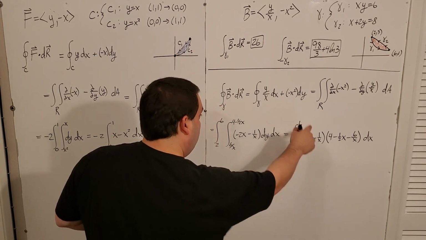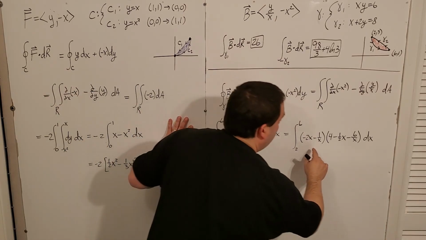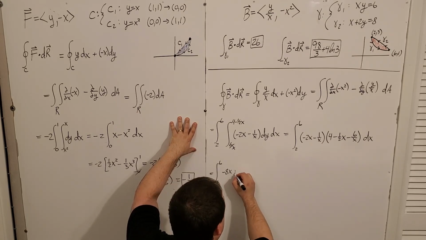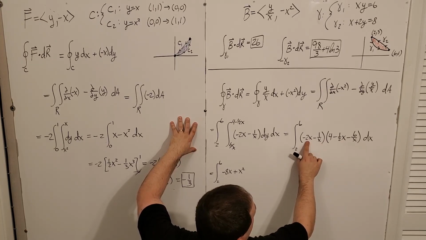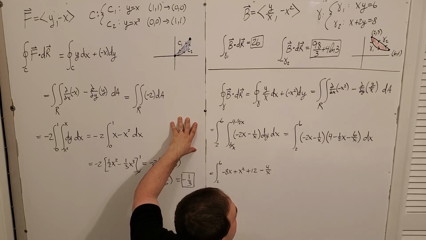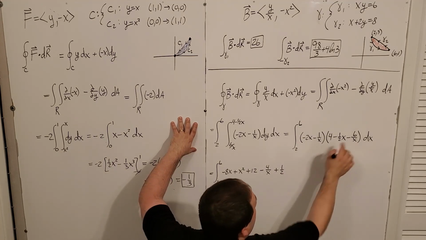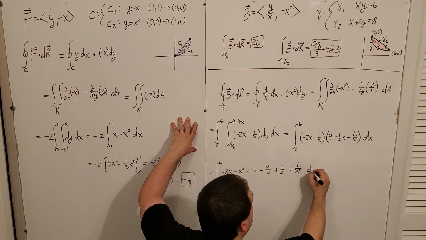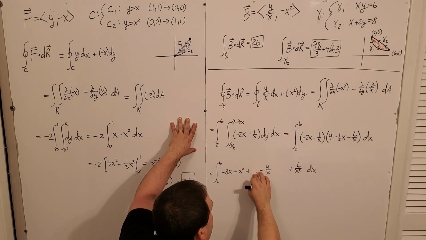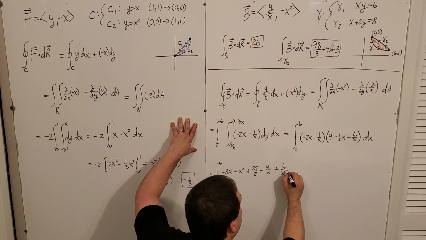Okay. So I can multiply that out, make it a little bit easier on myself there. From 2 to 6, I have negative 8x, and I have plus x squared, right, from here to here. And then I've got plus 12. And then I've got minus 4 over x, right? Okay, then I've got plus a half, and then plus 6 over x squared dx. Any crossovers? Yeah, right here. The 1/2 and the 12 I can combine to be 25 over 2, right? So plus 6 over x squared dx, like that.